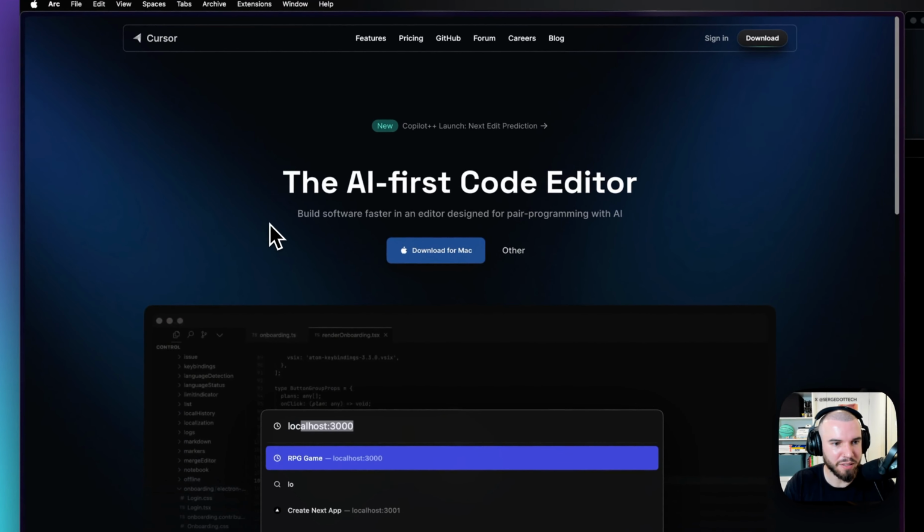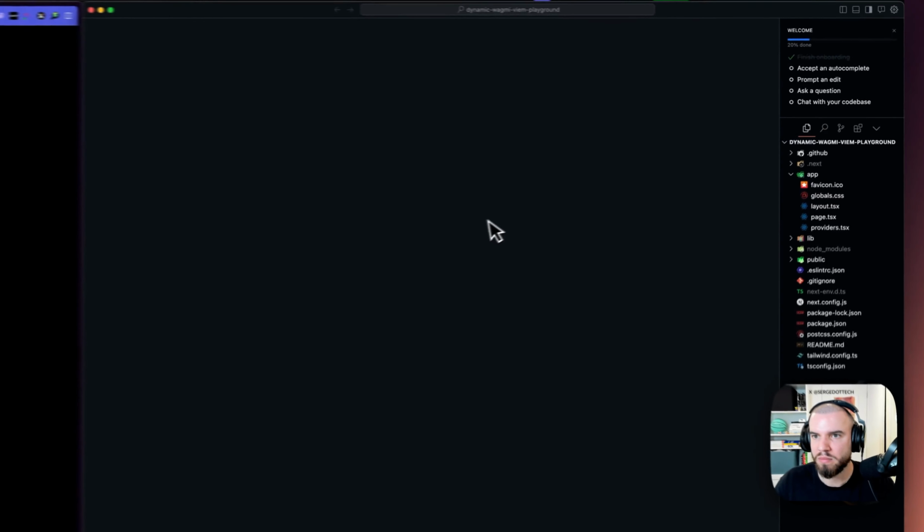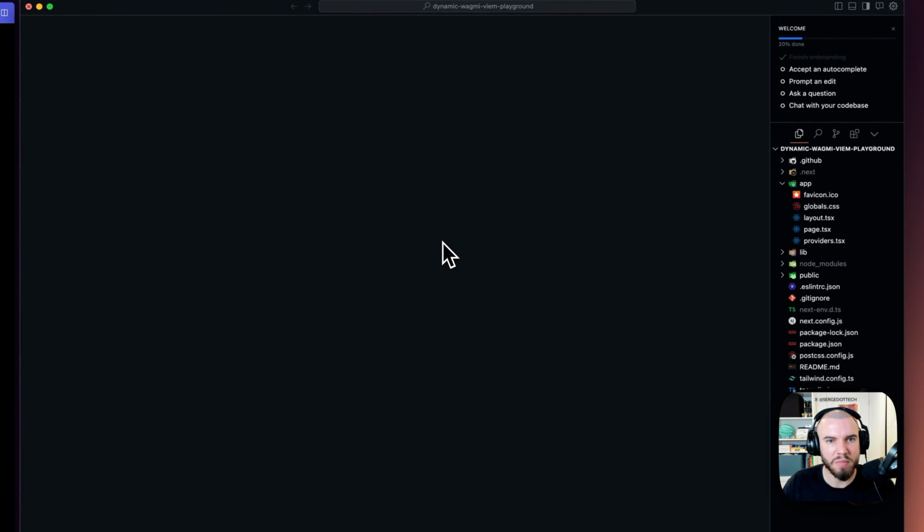Okay, so I have this little playground for, it's Web3 related mostly. There's a dynamic wallet, but I also have this UI page. This is not the right playground.